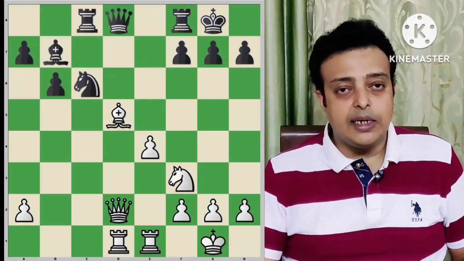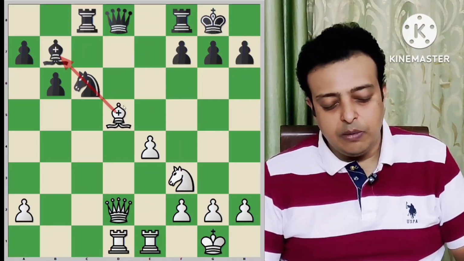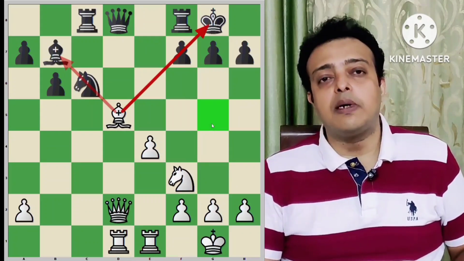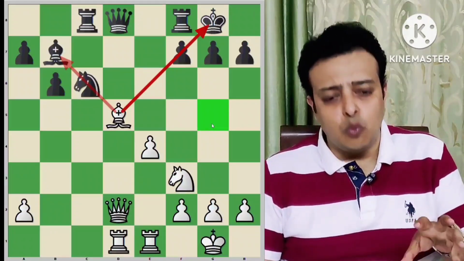See, white is counting on this pin on the d5-b7 diagonal, and he wants to use the attack of the bishop on this diagonal, meaning the knight is heading to this g5 square. This is a clearly better position for white. White is counting on the principle of double weakness, or sometimes I will say two advantages.